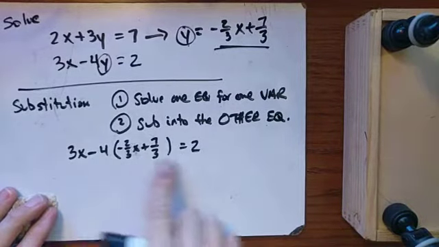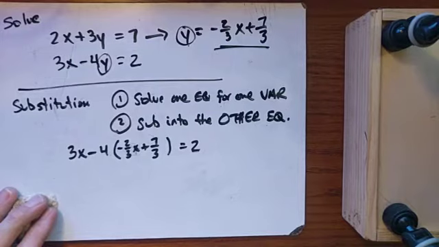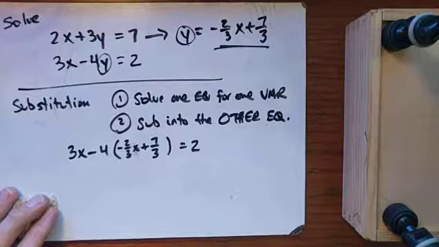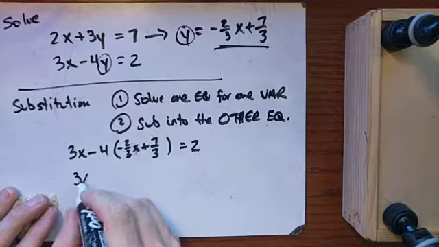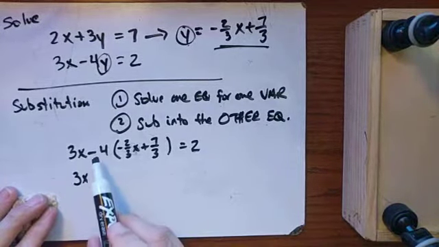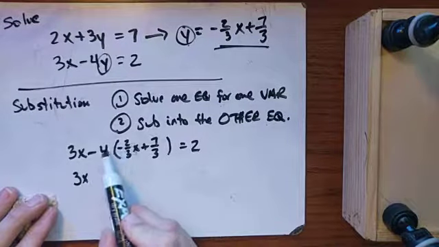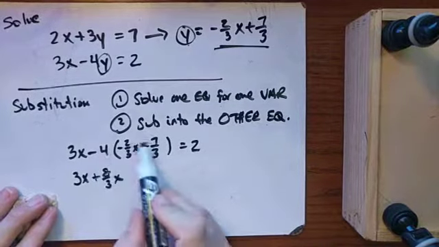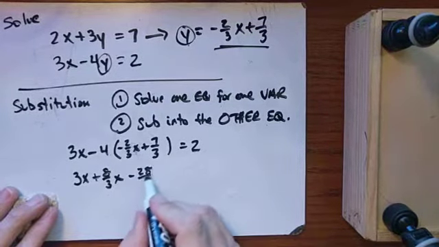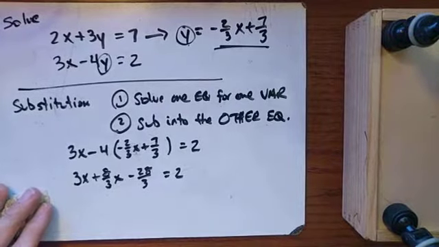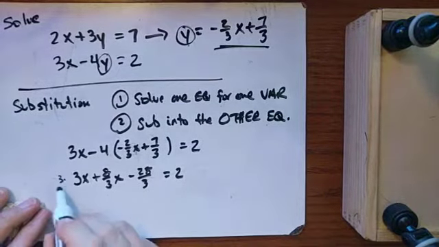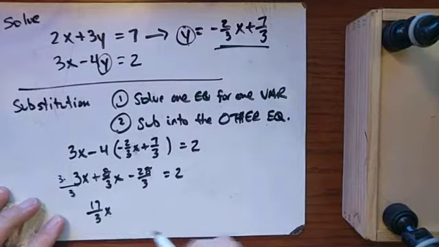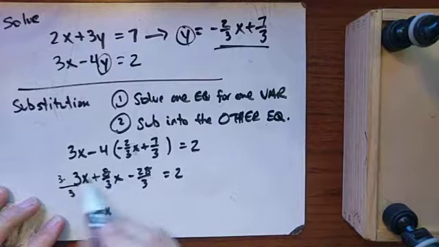Okay, notice now there's only one variable and one equation. So I'm going to be able to find x from this, and when I find x, I can put it back up here and find y, and I'm done. So let's work on this a little bit. Geez, this is positive 8/3, and this is negative 28/3. Okay, I told you not to get mad at me for the fractions, right? Okay, so this is 9/3 plus 8/3, which is 17/3. That's by adding the like terms.